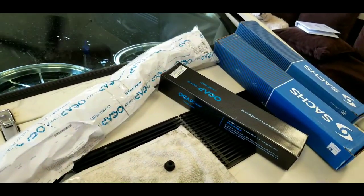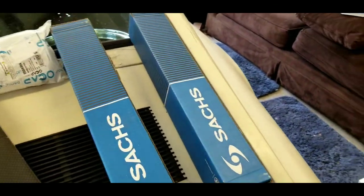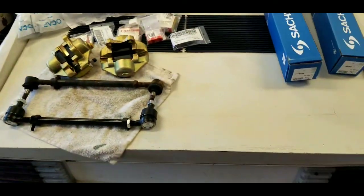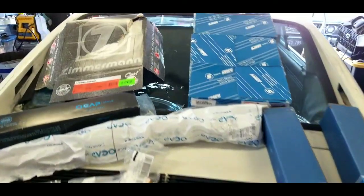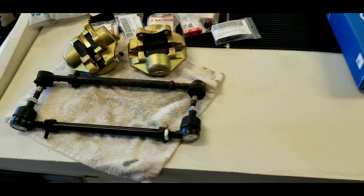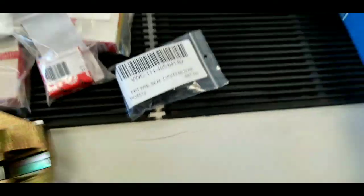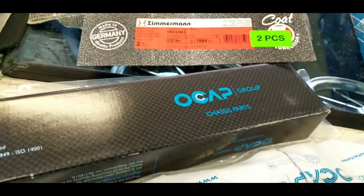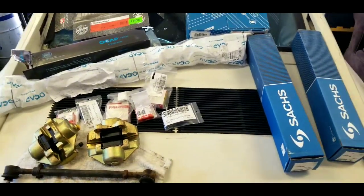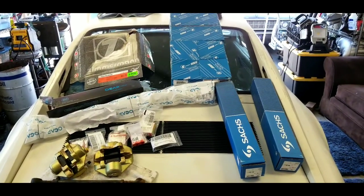Okay, here is the O-Cap, one of my favorite brands. Tie rods left and right. And also we have some Sachs shocks from ZF. Pretty happy about that. As you can see, got lots of parts to put on this car. Some of the brands you see are Fickle and Sachs. You see FAG, you see O-Cap, Zimmerman, Sebro Rotors, Sachs. You see them all. Even though I'm in retirement, these are all brands that I dealt with on a daily basis. And now I'm using them.